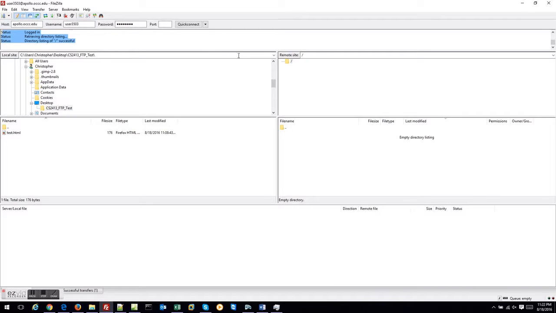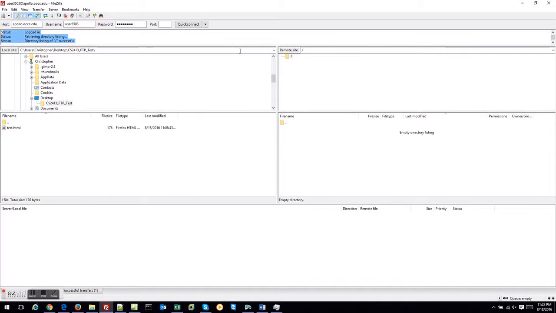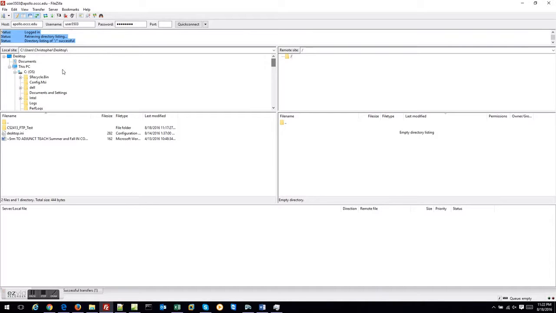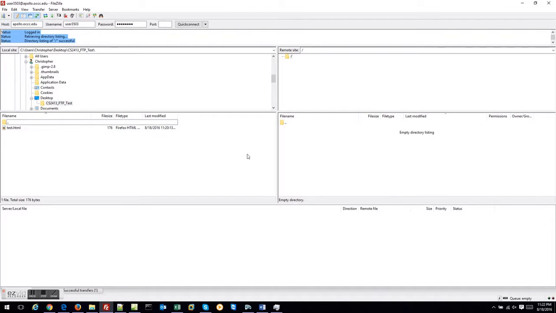Up here, you're going to want to navigate to wherever you stored your file. So this shows your entire directory for your local PC. I happen to have put mine on my desktop. So once I click on desktop, it populates down here, and that's the folder that I used. And so if I want to publish something from my client to my server, it's as simplistic as clicking, dragging, dropping. So there you go. I just published test.html to my Apollo account.